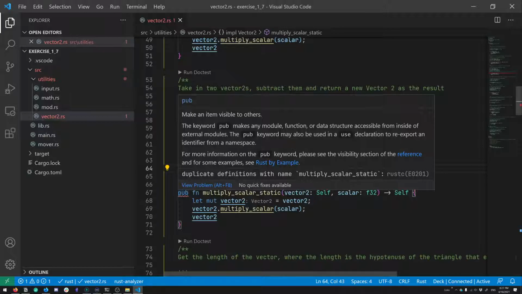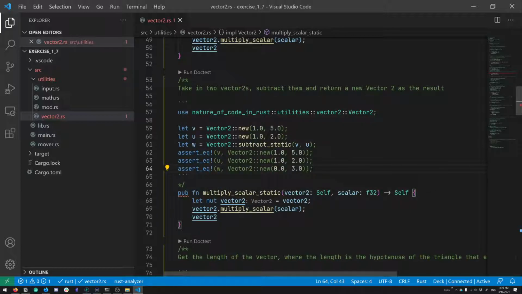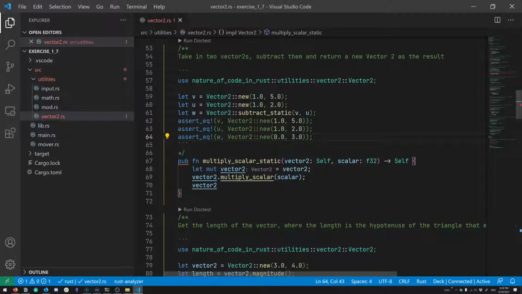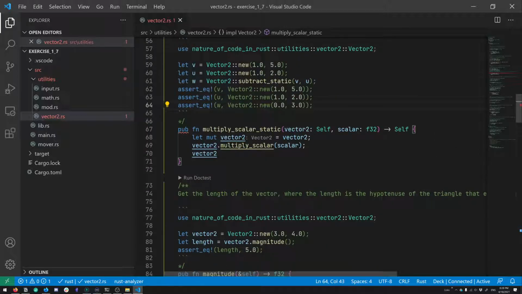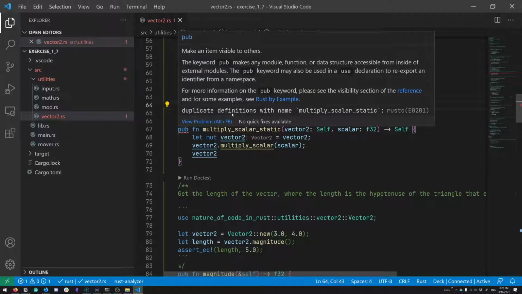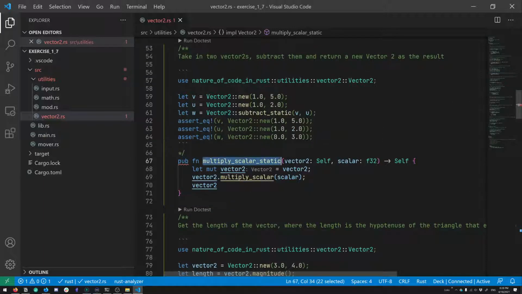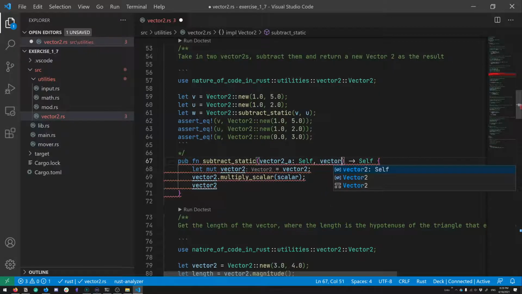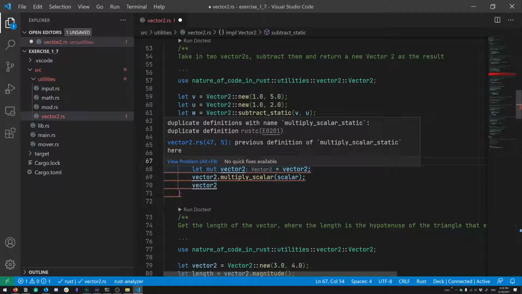What are you yelling about? I finished writing all this code, fine. Oh, duplicate definitions, correct. Going to be a subtract static. We're going to take a vector 2a and a vector 2b, and return a new self.